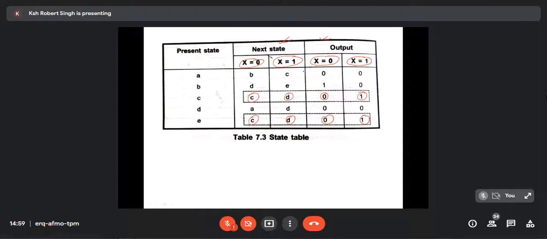Then from C, it is going to C. This also E, I can say that from C, it is going to C. This E, I can say that it is C. Because I don't know from where it is coming, but the sequence are all same under all input conditions. So this also must be same. C and D must also be same.